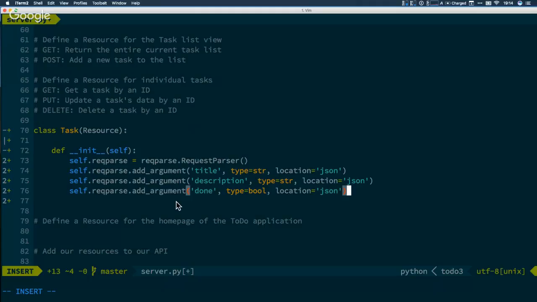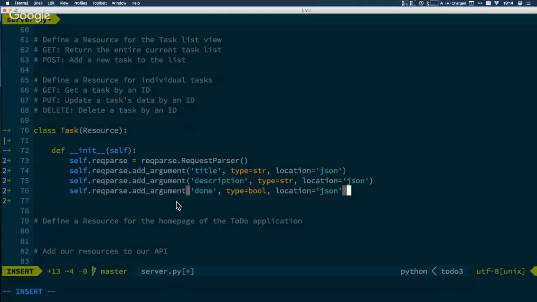Do you have to assign the rec parse to the actual self here, or can you just do the whole model and at the very end just say self equals? Oh, so you don't have to do that first. Yeah, you don't have to do that first. It's just the way I've done it here.